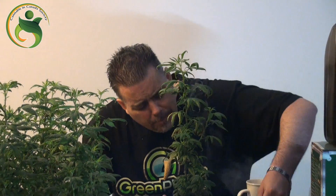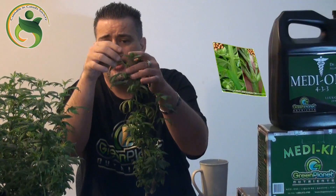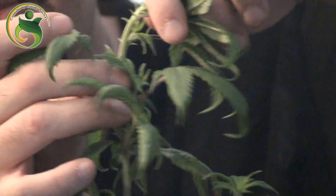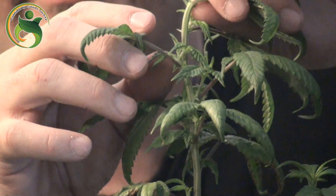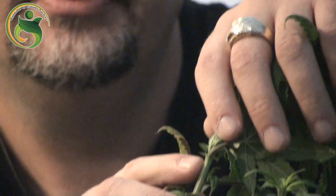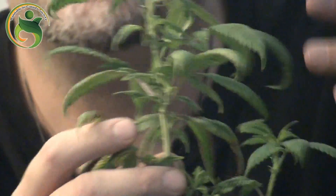When we look at issues like this, the first thing we want to do is check: are they all female? Are they potentially hermaphrodite? How do you know? Males will have a little nut, and to a trained grower you should be able to tell by the naked eye. You see this little hair right here? And as we move down, you'll notice there's another one here. What this is, my friends, is a female.